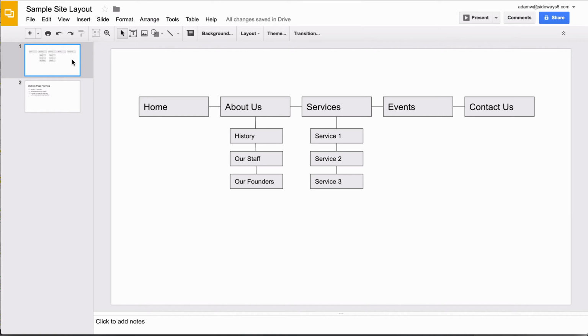Instead, you really want to make sure that the pages are serving them and are helpful to them. And so you want to keep your page content as short as you can. So I would put your dedicated history in one particular history page. I'd put all the information about your staff in one staff page. I'd put all the information about your founders and background, everything else in a different page. And same thing for services.